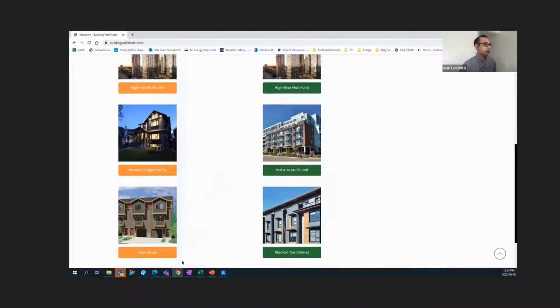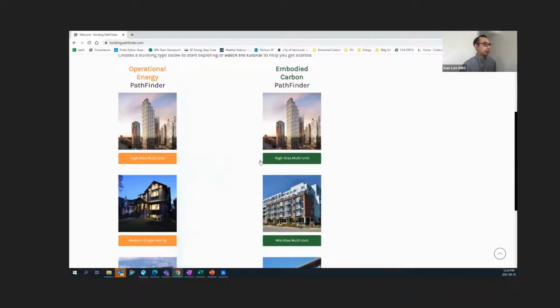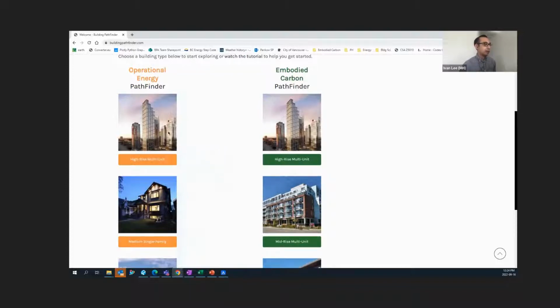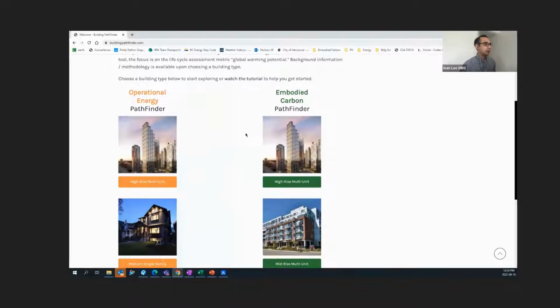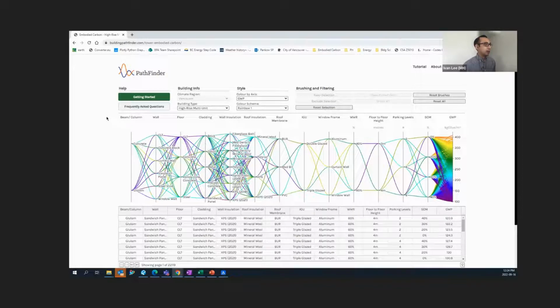And you can see that for the most part, they are a little bit different, but up here, they both have 2 high rises. And this goes back to the first point that I mentioned, that these are not the same high rises. So don't get confused and think that because they're labeled the same thing, they're exactly the same, but they are actually different. When you select one of these buildings, it takes a while to load, but all the data and all the different cases are being loaded.